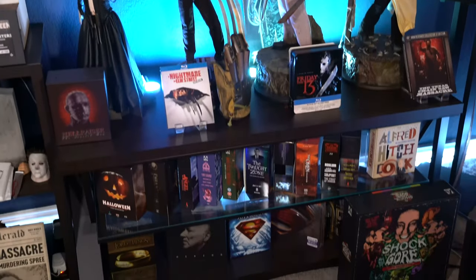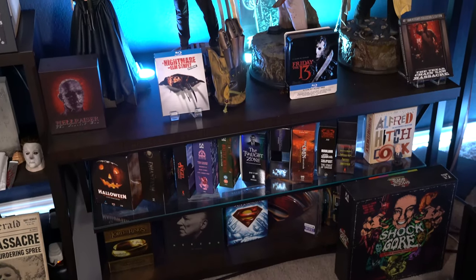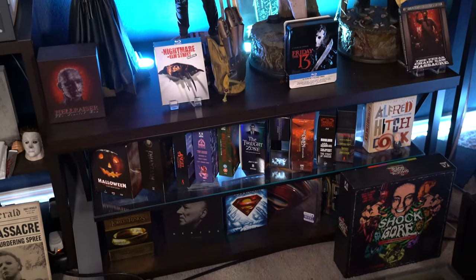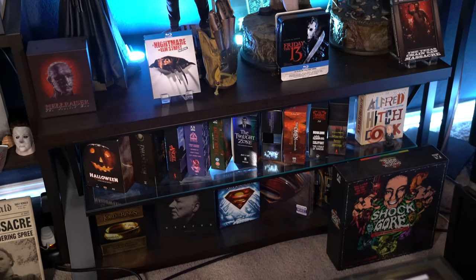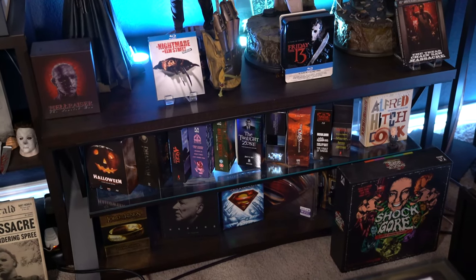And then underneath them in this piece right here is just a bunch of the box sets. I really didn't know where else to put them. But luckily, this worked out pretty good. And you can tell there's my Shock and Gore set, which I mentioned also recently.